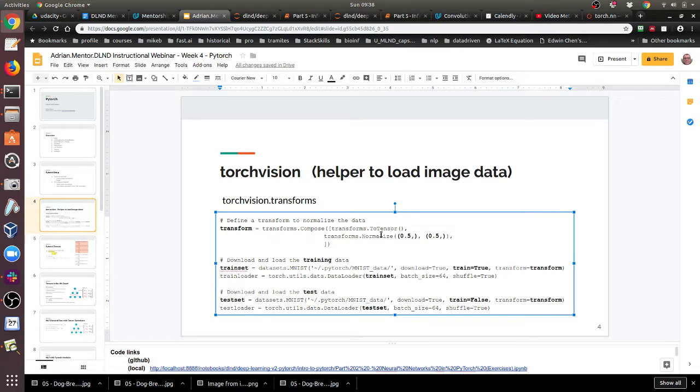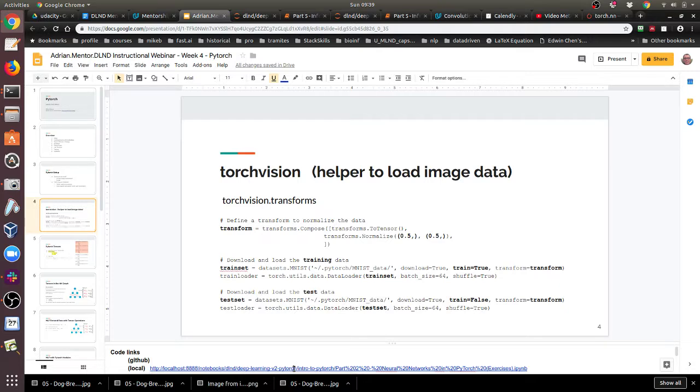So each image is going to be normalized with these parameters. This means that the mean is 0.5 and the standard deviation is 0.5. So essentially, after you apply normalization with these two parameters, you are going to have your images transformed into something that is a lot easier for a neural network to learn from. So I think I have a link here to the notebook.